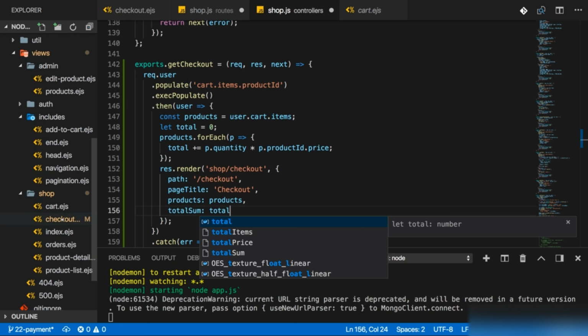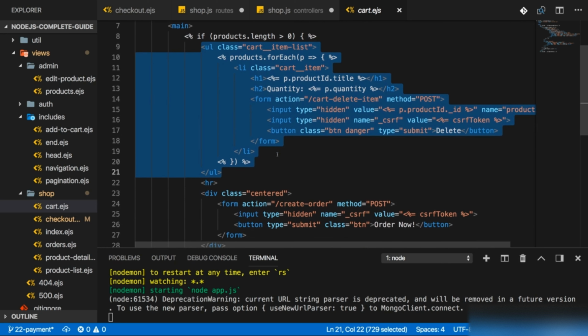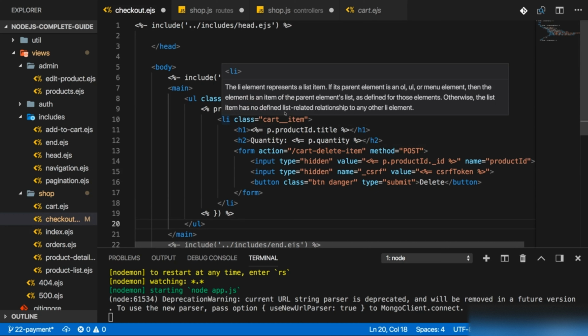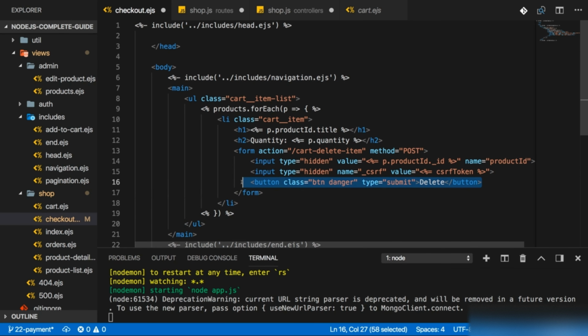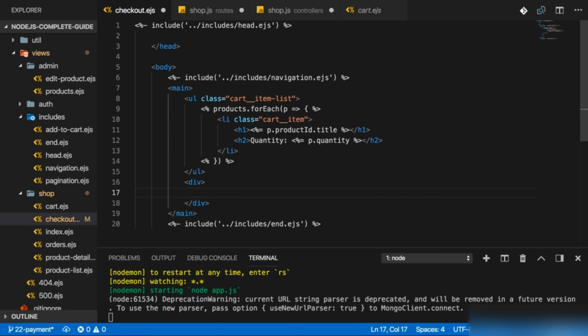So now back in my checkout.js file. Now I can indeed grab that unordered list for rendering a list of items. Like this. I'll go through all my products. I'll remove the delete button though. It's too late at this point, let's say. We can, of course, always cancel the checkout process if we want to though. Actually, I'll delete this entire form therefore. This is my unordered list. And below that, we can add a div with a h2 tag of total. And then here I output total sum.